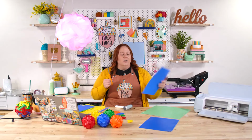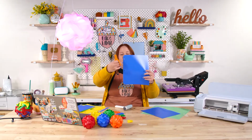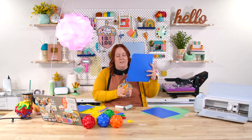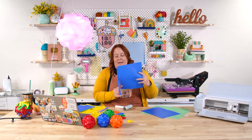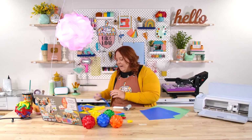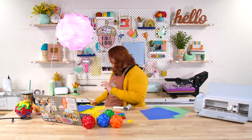Yeah. I also, there are holes right here so that you can put this in a 3-ring binder. I'm cutting that off so that it's easier for me to align on my mat. You don't have to do that. You could put it on the other side. I just am a little bit neurotic about things like that.